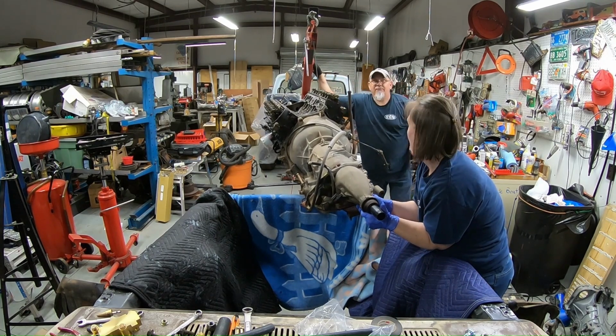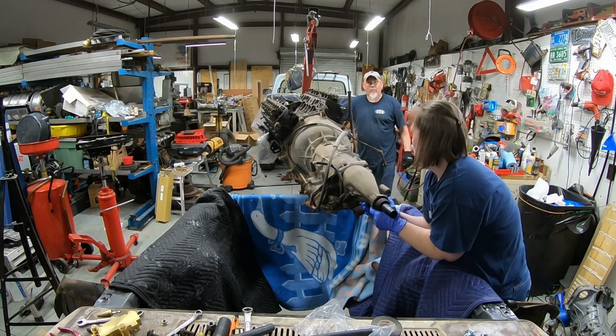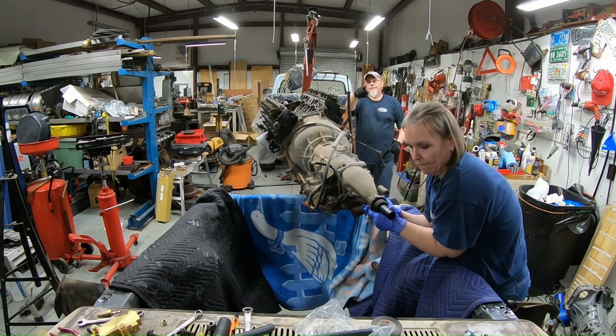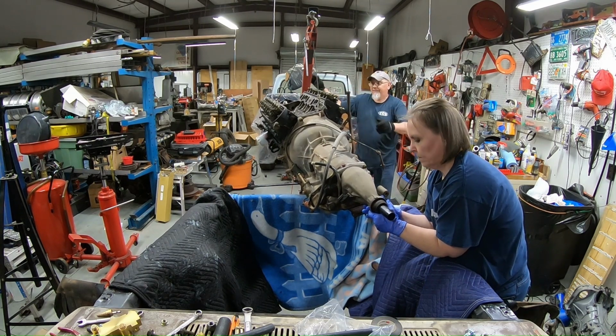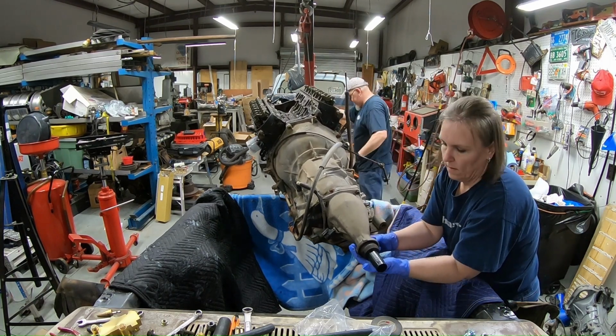Okay. Somebody needs to invent a shop crane that's affordable but has a steering wheel on it. That would be awesome. So any of you inventors out there, give it a try. Mechanics all over the world will thank you.